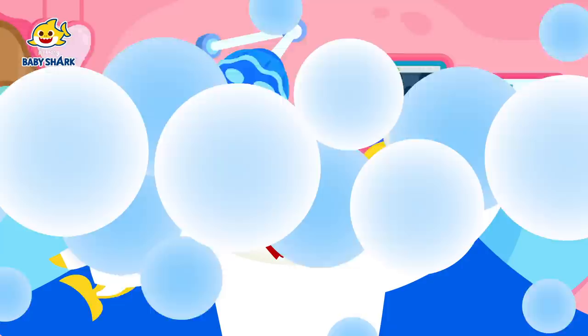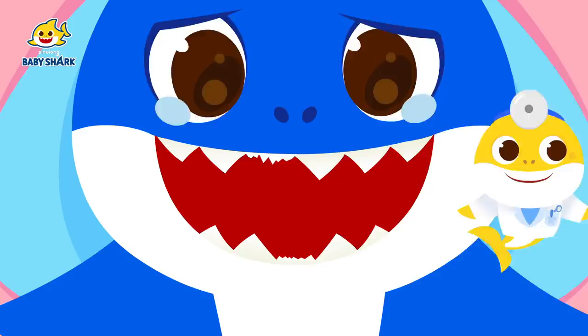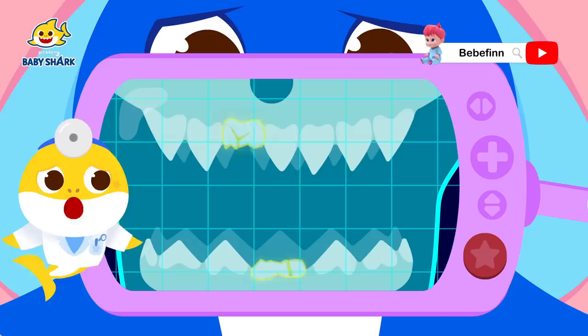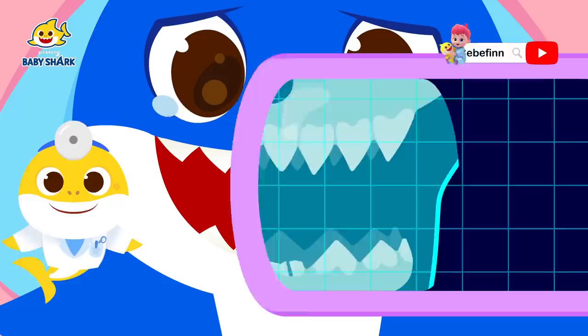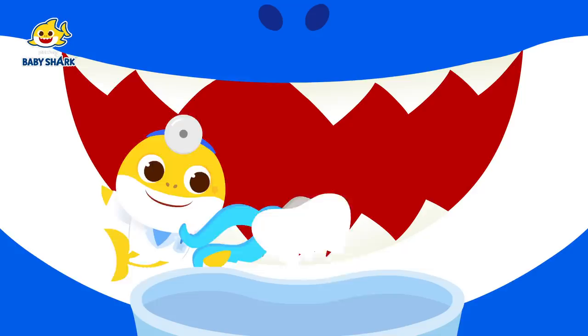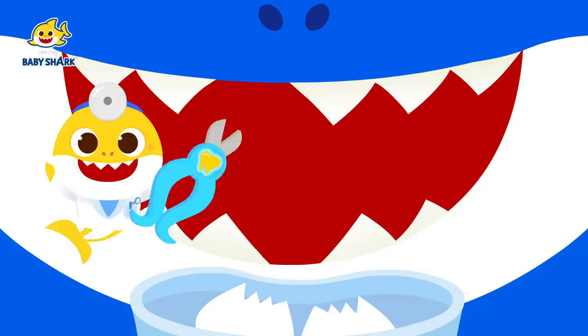Let's take an x-ray to see how broken your teeth are. I'm taking one now. Oh no, your broken teeth seem to be worse than I thought. I should pull them out before they get worse. Friends, let's pull out the broken teeth. Ouch! It's finished! Lastly, I'm going to put in strong new teeth.